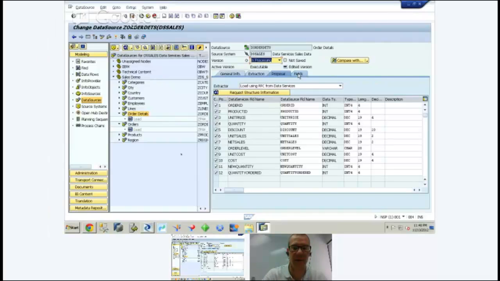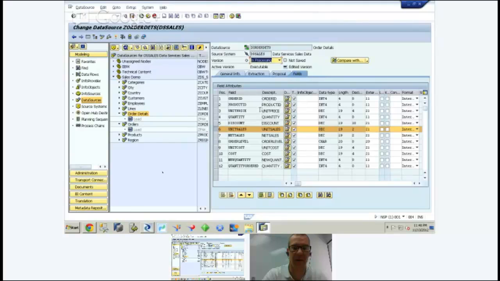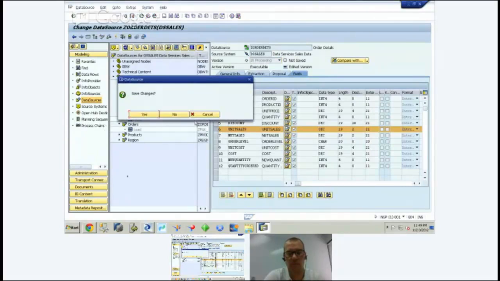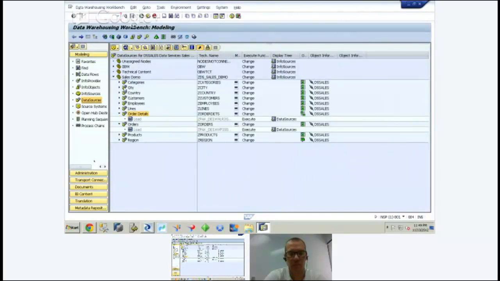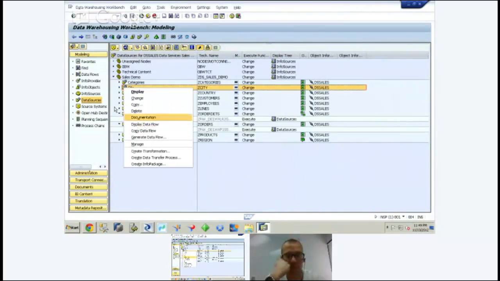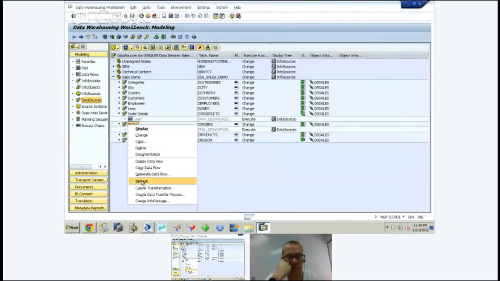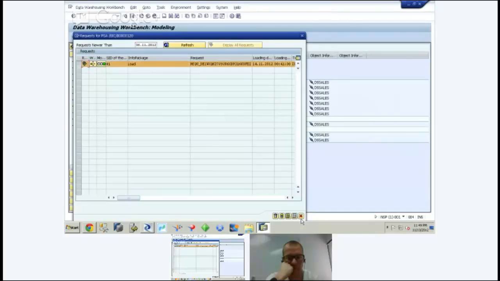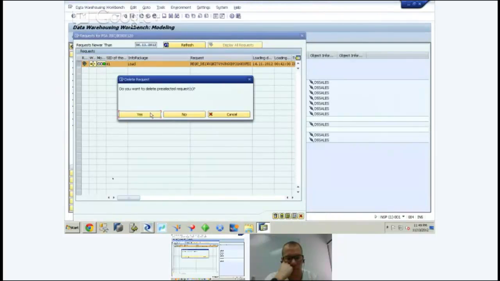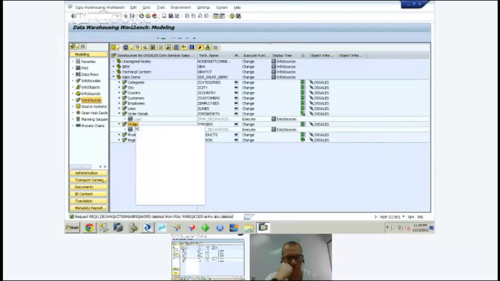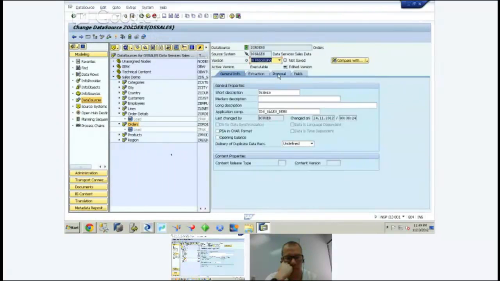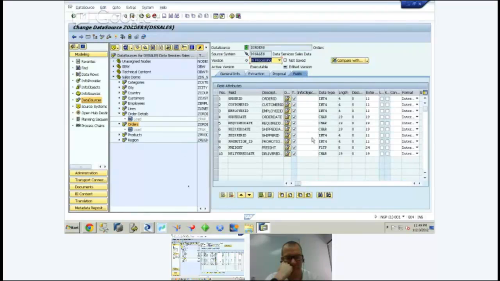And yep, exactly. So here we're pretty constrained by BW as far as what we're allowed to change here, but normally in an external data source in BW, we're allowed to change things. So I think the problem is most likely that there's data in the PSA here. So let's do a quick experiment and delete the orders, and then see if we can change the structure of the data source. No guarantees that this actually works. This is what happens when you do things on the fly, but nah, we're not going to be allowed to, I think.